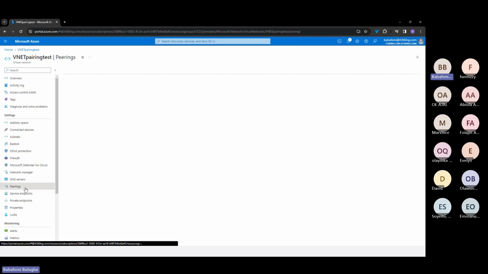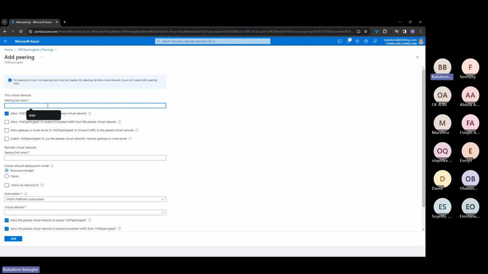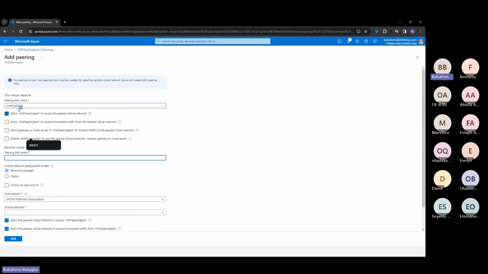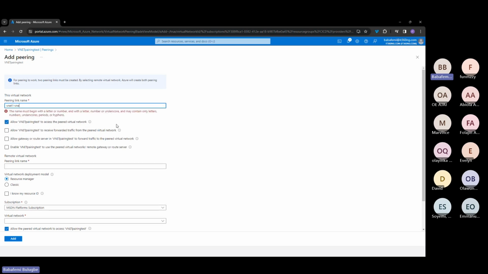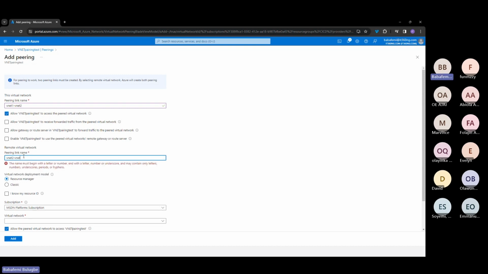just do a VNet peering by coming to this blade here and, like I said, click on add. Then this is checked for you already. You do not need to do anything. I can just say VNet 1 peering, whatever name you want to give it. Then what VNet do I want to link? Most times what I do is I just do VNet 1 to VNet 2. So it depends on your naming configuration. Then this one is going to be VNet 2 to VNet 1.